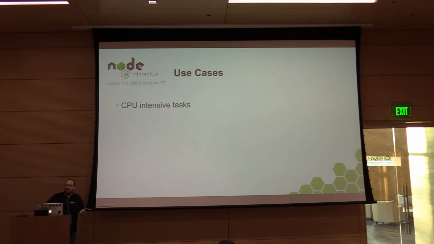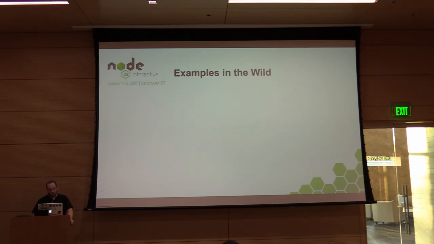Anyway, so what is WebAssembly good for? Like, why would you use this? I mean, chicken mark is obviously contrived, right? So you would use it pretty much any time you have a really CPU-intensive task. Anything you can think of that's CPU-intensive, I think, is a good candidate for this. Any legacy libraries you have lying around, anything that's not JavaScript and you want to compile to the web to use from the web, this is also a great use case for this.